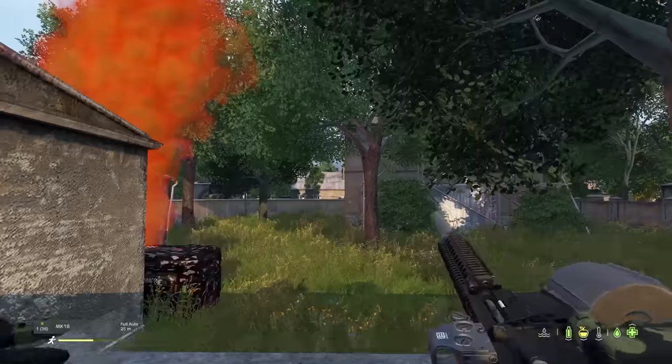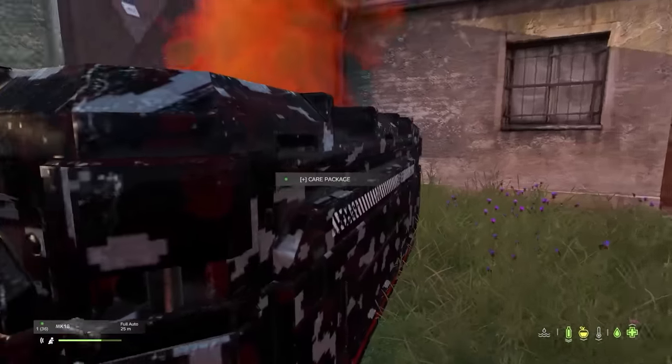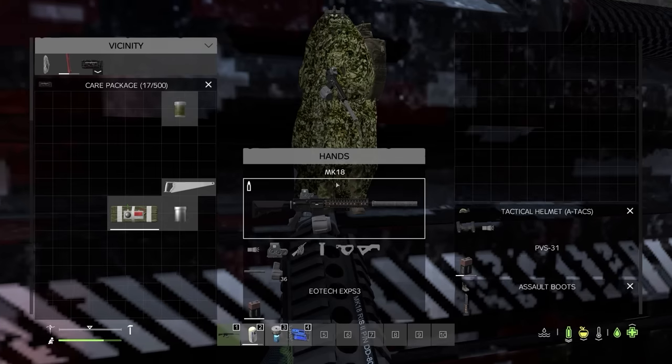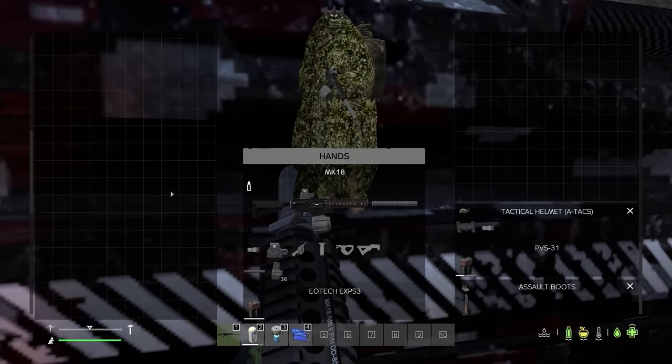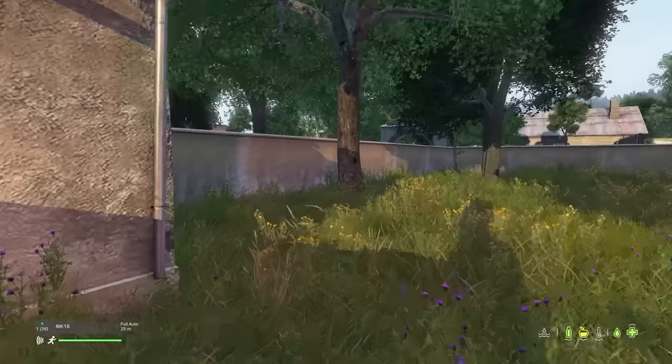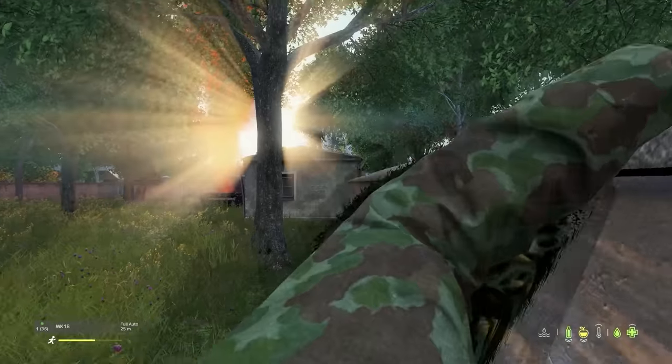Where the hell is this team? They're just not here. They must have run off. Wonder if there's anything left in here. Oh shit, there is. They didn't take it all. They've just run. They've dipped. Oh my god. Okay, let's go. Let's get out of here.